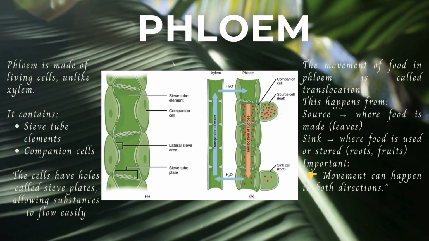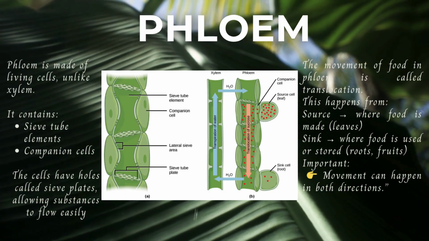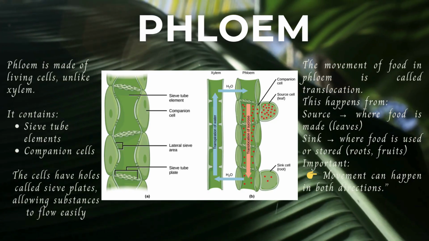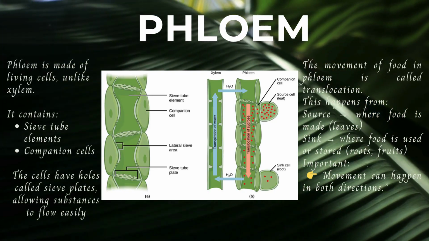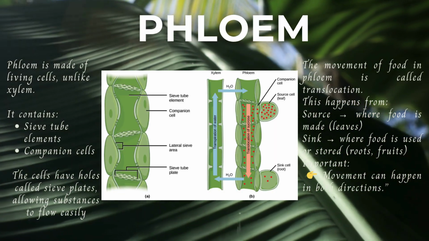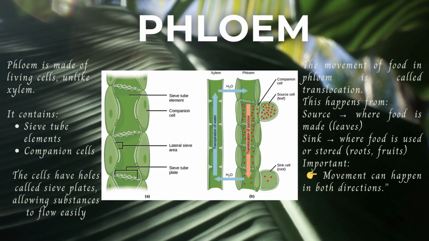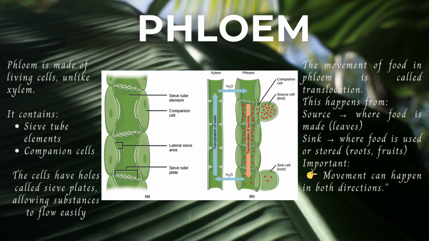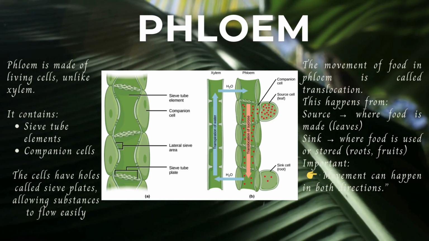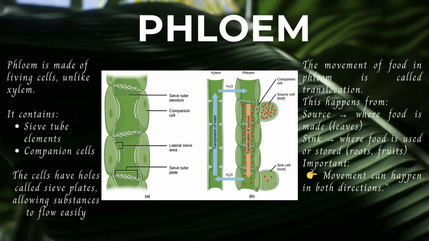When we talk about transport, we already mentioned that phloem is transporting sugars such as sucrose or amino acids and similar things. And it can go in both directions, meaning up and down. Then the second main part or structure of the phloem is companion cells. These ones are located next to the sieve tubes.